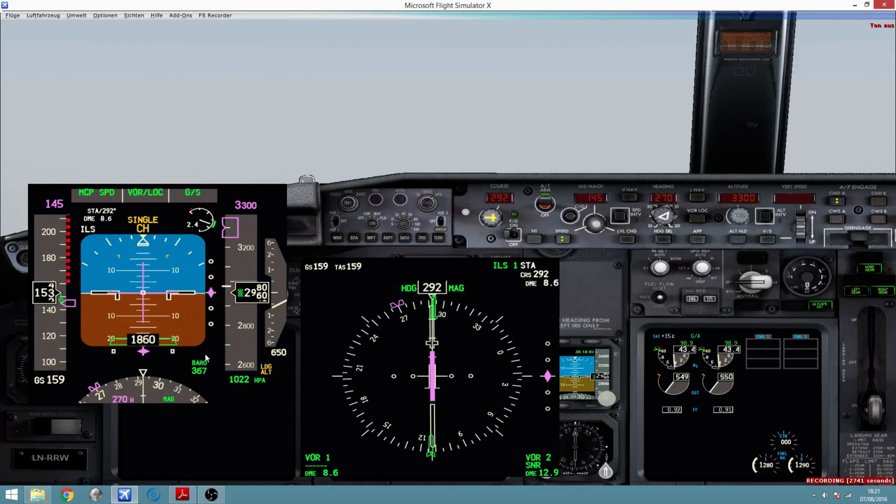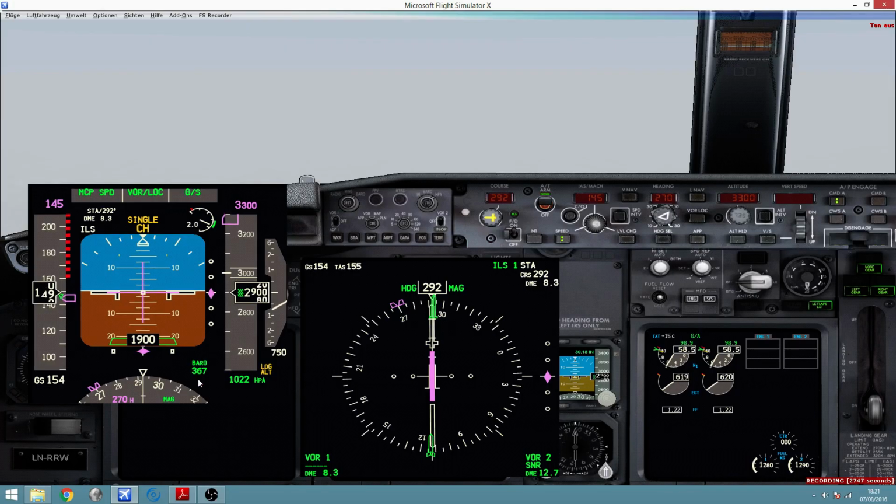All right. Now, what do we have to do? We just have to wait and make sure that by the time we reach our minimums, which are 367 feet of barometric indication, we can see the runway. If we can't see the runway, I will disconnect the autopilot, present here, disengage, and I will manually land the aircraft. All right. This is something you'll do at the lab with the joystick.